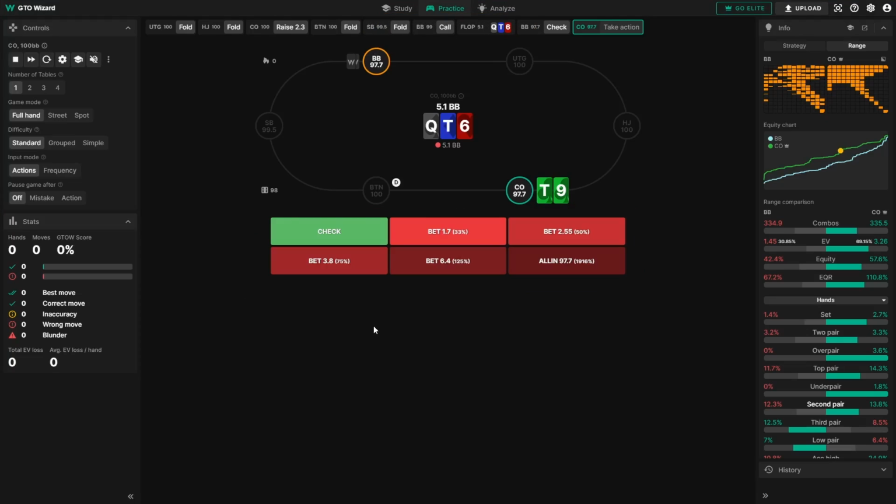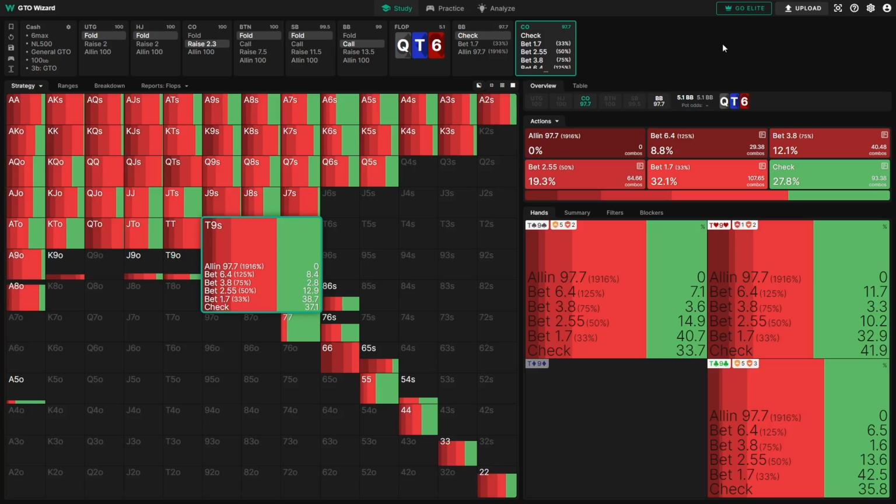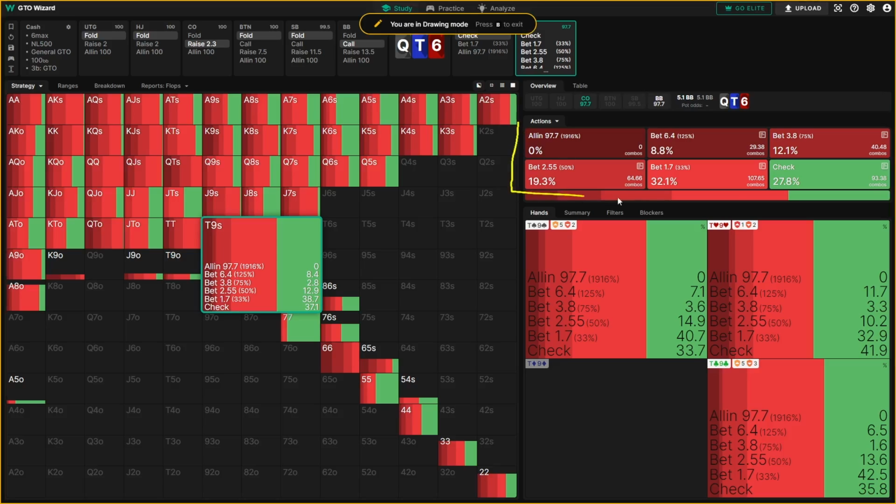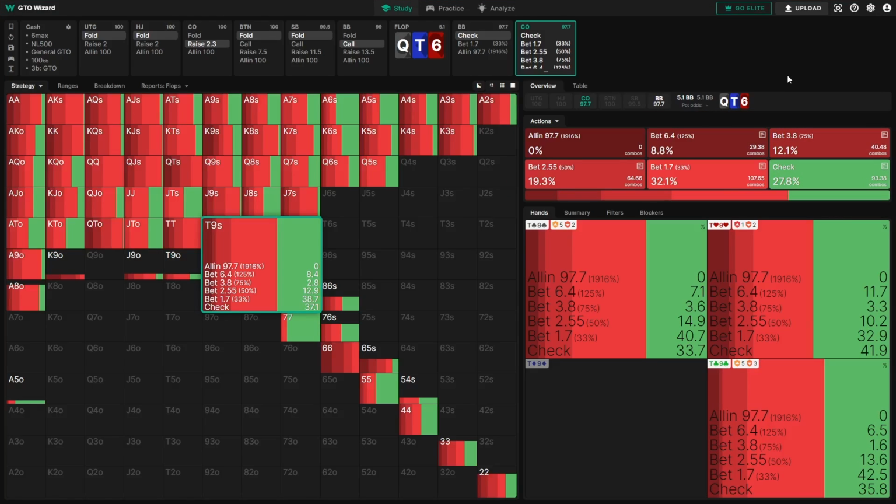Queen 10-6 is the type of flop where the solver will mix between many different strategies. If I open up the solution here, we can see that this is the type of flop that the solver is not afraid to mix on. It uses the overbet, it uses the downbet, it uses everything in between, and our hand is no exception. The thing is, a solver has no conception of complexity or how easy a strategy is to implement. All it does is try to minimize its exploitability and maximize its profit, everything else be damned.